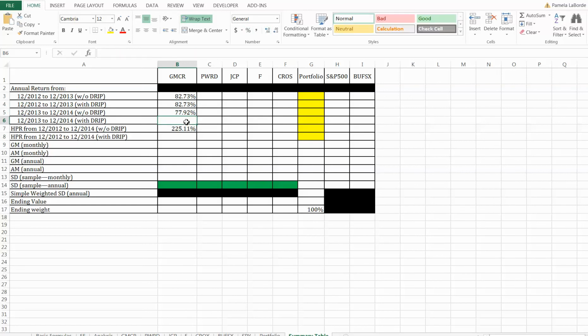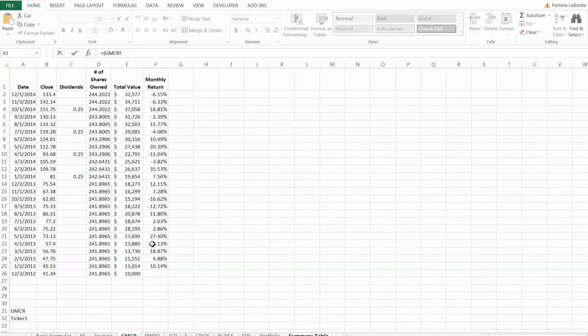The second year with drip will be working with 32,577 minus the 12/13 value of 18,273 divided by the 12/13 value of 18,273 and make them absolute.